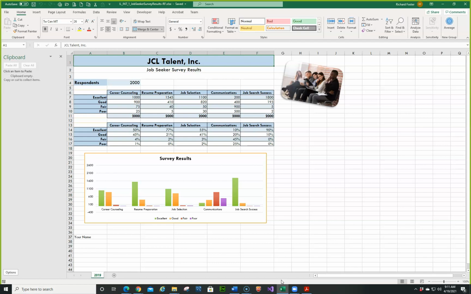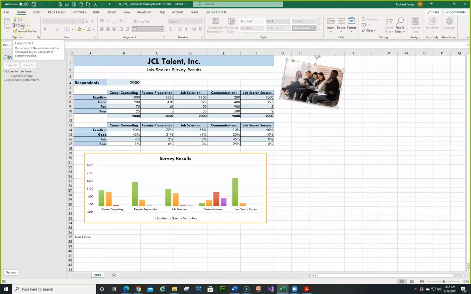It tells me to go to the clipboard launcher, which is here, and you can see that there's absolutely nothing in it. But once I click on the copy button, you're going to see that happen. So we want to click on the photograph, which is right here. And as soon as I click on copy, you're going to see it in here. So however you want to copy it, I'm just going to click here. And you can see all of a sudden it's here in the clipboard. The more you copy, you're going to see it in the clipboard. The last one in is going to be on top.